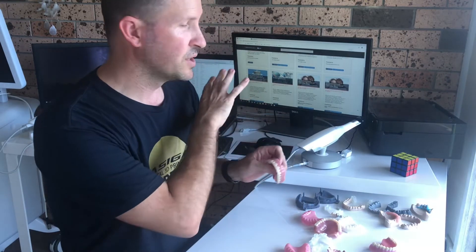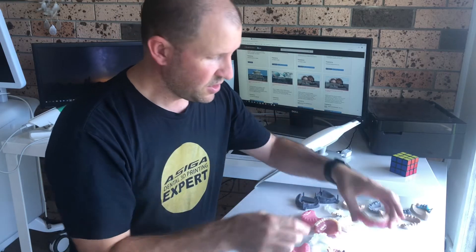Depending on exactly how you want to go, you could go straight to a finish if you feel confident. The lab can use the fitting surface of the teeth you've scanned to line everything up, making sure it looks almost identical to the old one. You can print the base, print the teeth, and bond them together. You can achieve a pretty good aesthetic, and you can do a little staining using GC Opti-Glaze around the teeth.